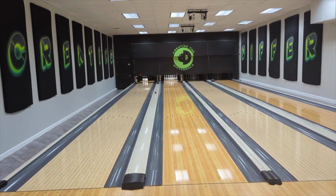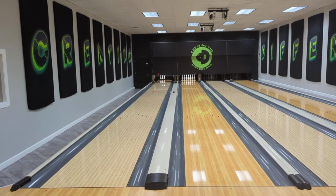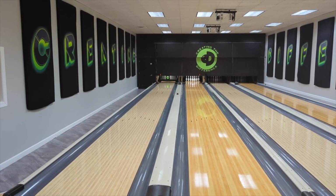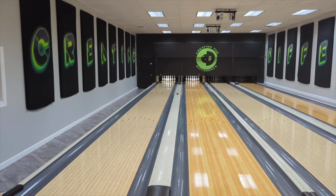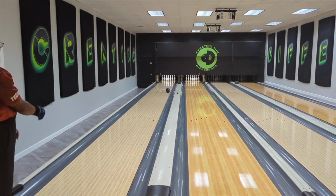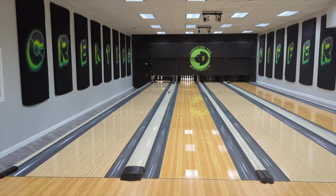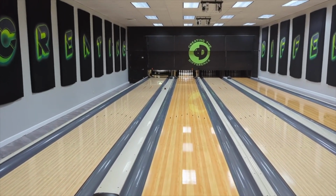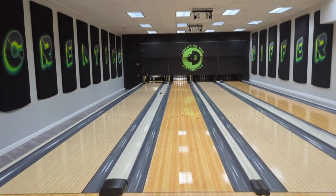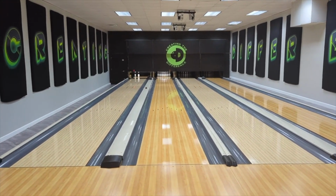So we'll try that one more time. But it's interesting, right? I think inherently what you're going to find is, if you're bowling on a house shot, it's not going to matter which bowling ball you throw. If you start to get to a little bit of a flatter pattern, you may see a little bit more control out of the Brunswick ball than the Motiv ball. So it just really depends on what you're getting into. And that ball's the same. So a little bit more back end out of the Sky Raptor, right? Just a little bit more total hook down lane out of the Sky Raptor. Those two shots were pretty good to be able to tell that with. You could see that neither ball got back to the pocket to strike, but the Sky Raptor was a little bit more angular down lane. That's what I was saying.